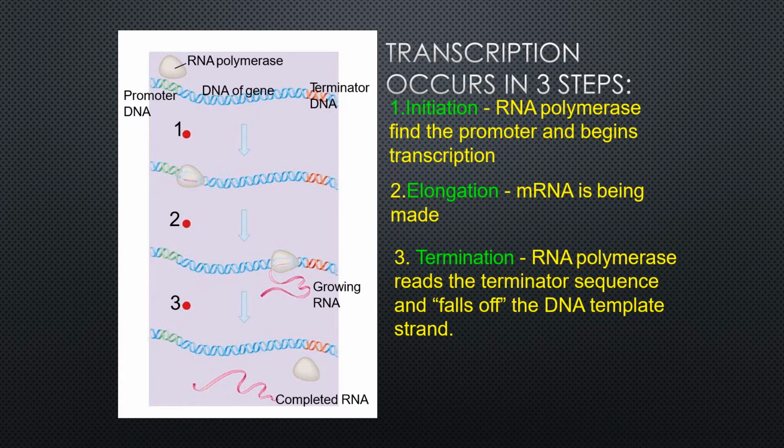Okay, so big picture, when we are creating proteins, remember we said we have transcription process and translation. Okay, now we are going under transcription, and there are 3 steps to the transcription part. And this is pretty easy. It's pretty intuitive. We have initiation, elongation, and termination. And so what that means is the initiation step of transcription is when the RNA polymerase finds the promoter and begins transcription. The elongation step to transcription is basically when the mRNA is being made. Okay, so it's being transcribed.